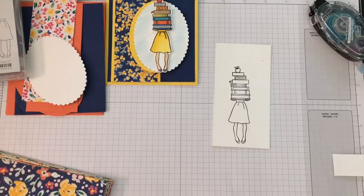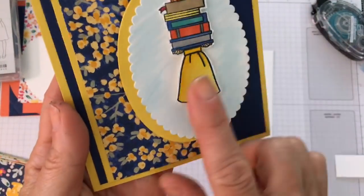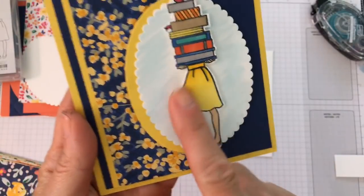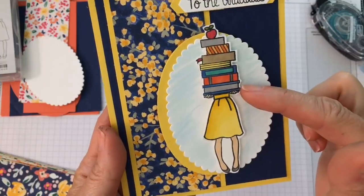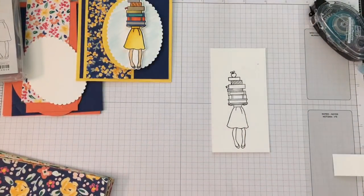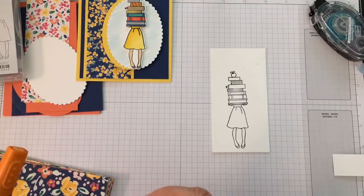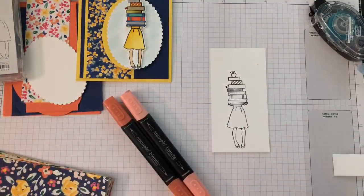Okay, so what I did on this one, I'll zoom it up here. I used the Daffodil Delight one, and then I used numerous colors to color in all her books. In this case, I'm changing out the colors because that's what I do. I never make something in the same color twice. Well, I shouldn't say that. I usually do, but in this case, I wanted to show a different color.